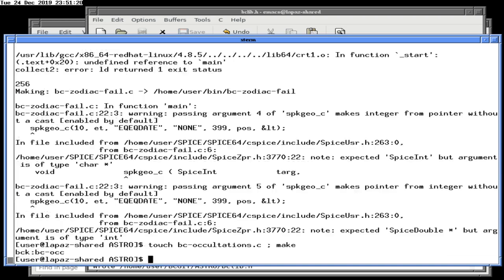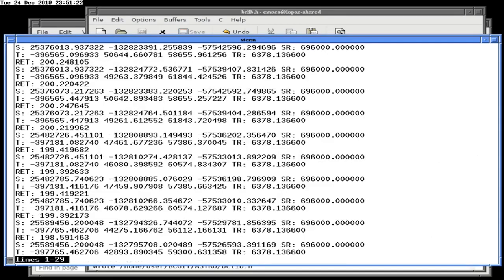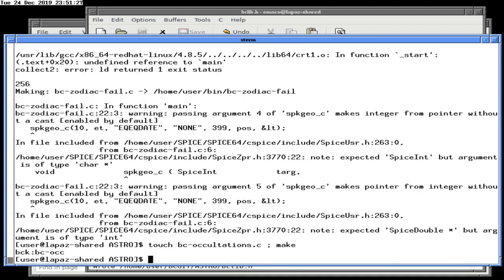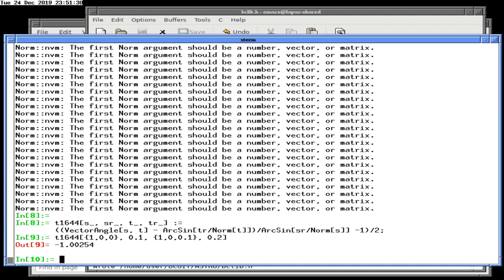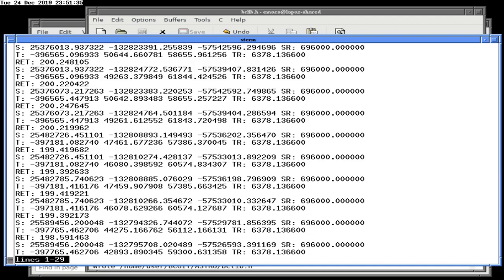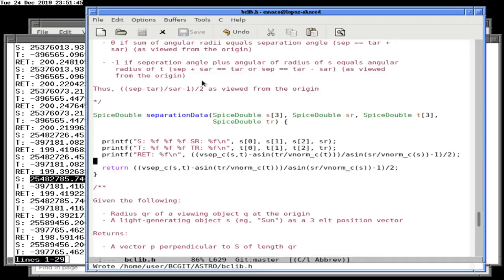Now we can go back to Mathix over here. I don't know where the hell Mathix is. Where do I have it? There it is. So T1644 of SSR, let's see. And, you know, if I'm going to just really be obnoxious like this, I might as well print it in a form that Mathematica could use, which means put little braces around it, little commas and spaces just to be nice. Then SR is a separate parameter, so I'm okay with that.